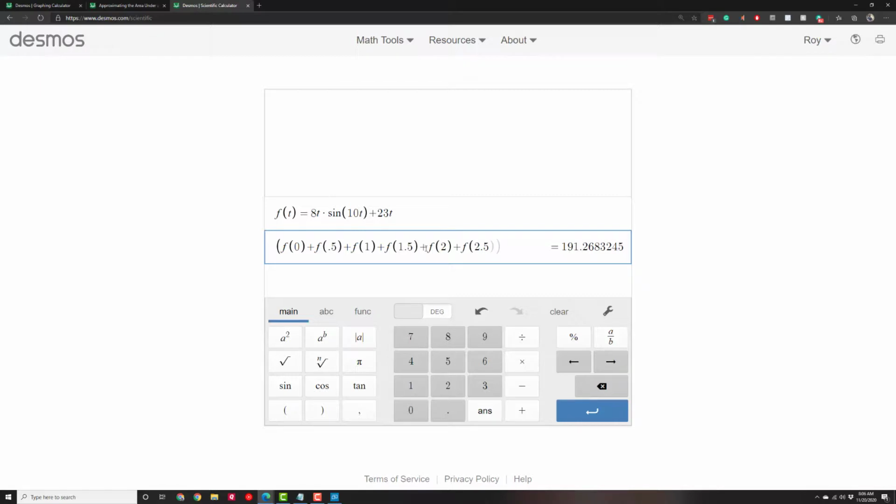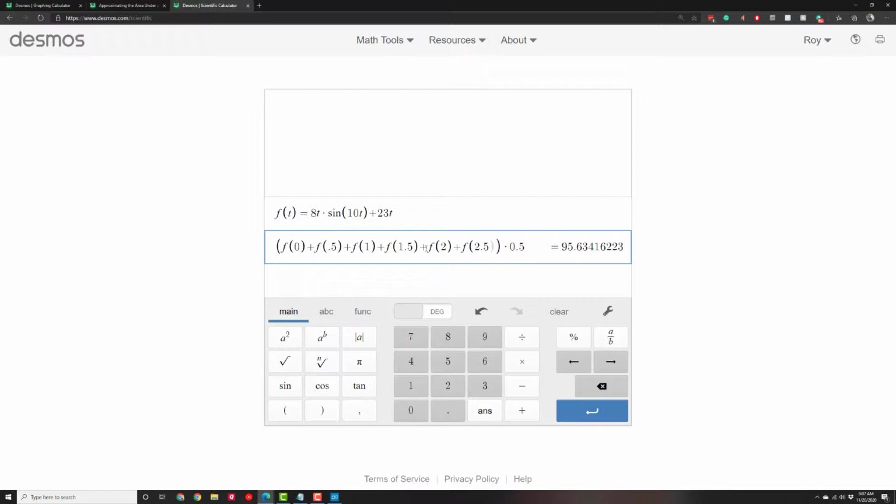And remember, in the end, those are just the sums of the heights. We still have a width to multiply by, and the width of our interval was 1/2, so times 0.5. So we get 95.6 roughly, and what was that, miles? So 95.6 miles. That's one way you could do it. The long-winded way would be to sit there and type it out on a calculator, honestly. I would use either Desmos or Excel to do something like this, or Google Sheets.